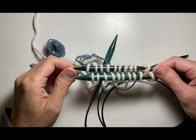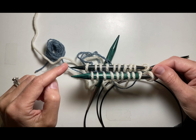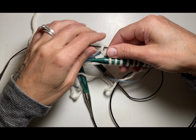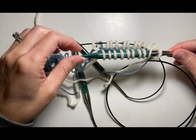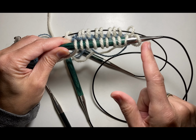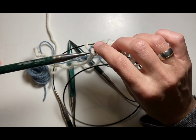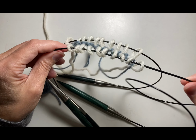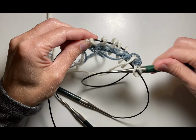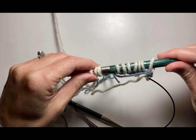Okay. Now you've got half on the working needle, half on the spare needle, and we're ready for the next step. Now we're going to move these stitches to the other end of the working needle and to the middle of the spare needle. So I'm just going to pull these stitches so they're in the middle of that needle, so it's just the cable. And then I'm going to pull these stitches to the other end of my working needle so that I can start working from this side and start working these stitches here. So just moving to the other end of my working needle. Okay, now I've got them set up to work.